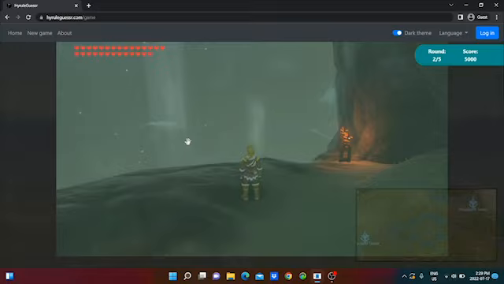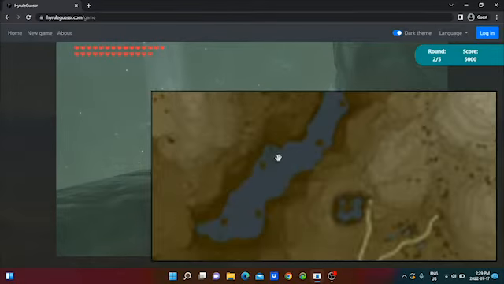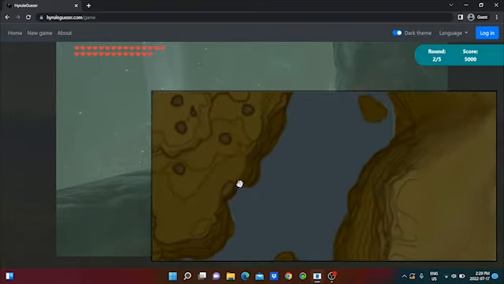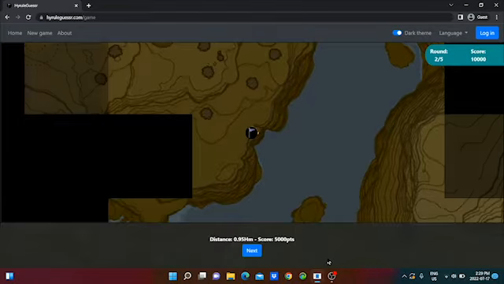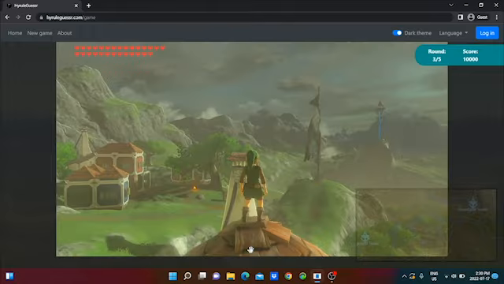Ooh. I think I know where that is. It's right up here. It's right in this little cave entrance. Yep, 0.95 Hyrule meters. I'm just built like that.